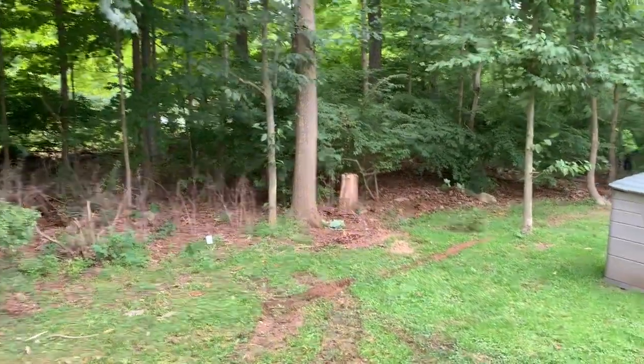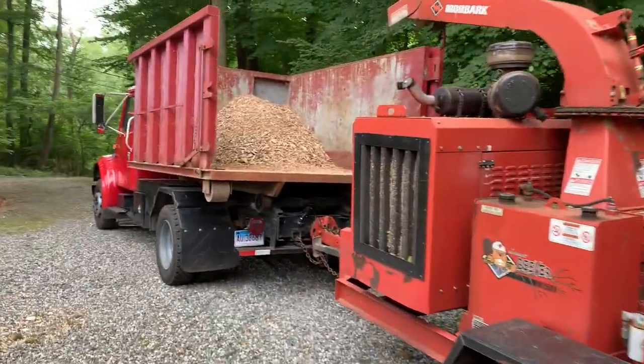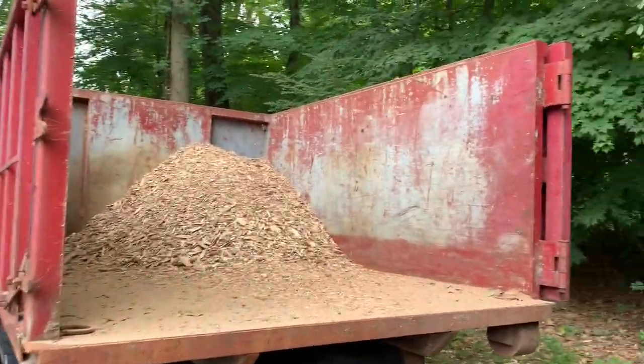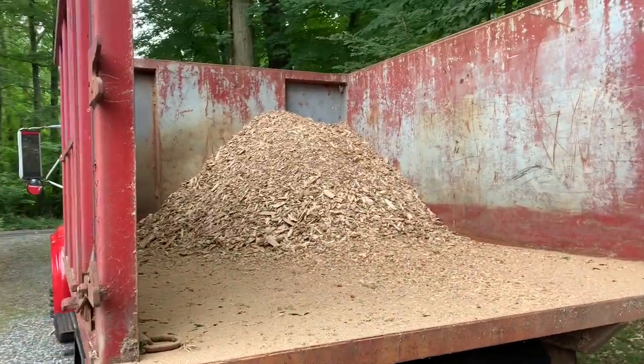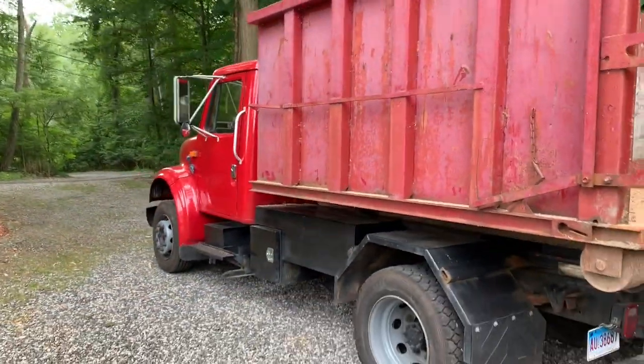So that was quick and easy. Just got to flush the stump. This is the first time that I'm chipping into the dumpster can with this new International truck. And we adjusted the chute a little bit and the deflector plate. Worked great. Chipped right up into the front, filled it up nice. This truck's starting to really pay off. Really enjoying having it.